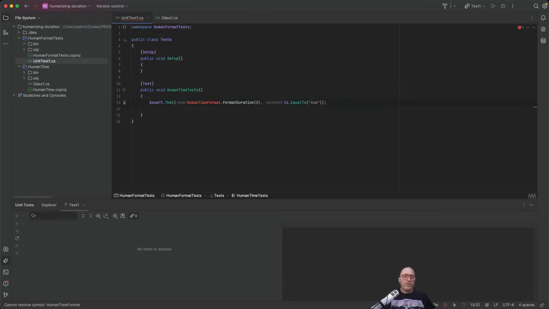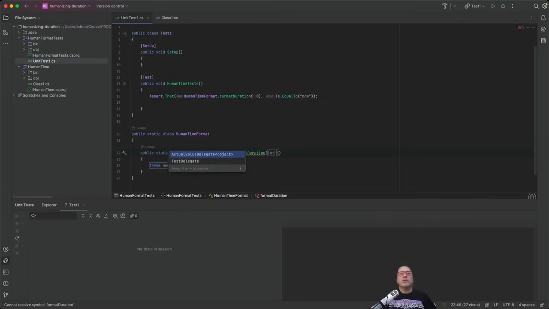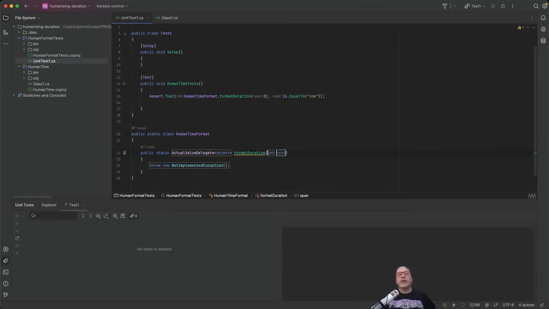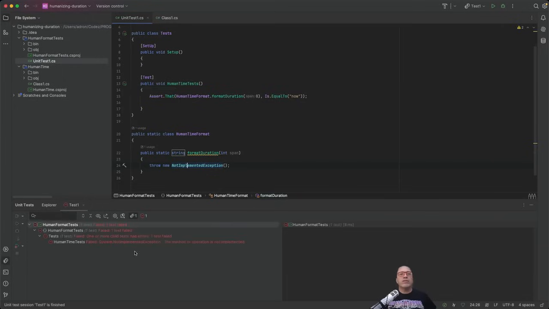So let's get this fleshed out here. Let's get a type. That's going to be a class. And we'll make that static, like most of our stuff, because we don't really need to instantiate anything and build up anything that way for these simple things. Pass in an int. We'll call that span. I'll probably change that to span, but I'm going with int first because it's just going to be easier to go that way at first. And then string, and then that should build and return an error as such.